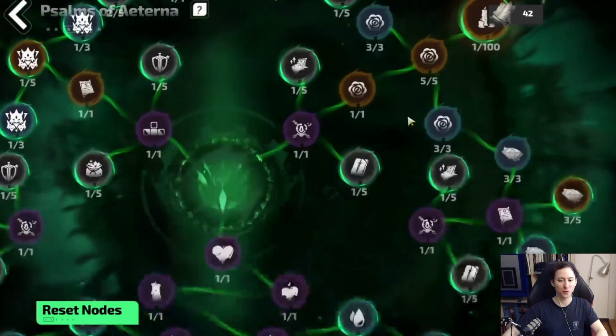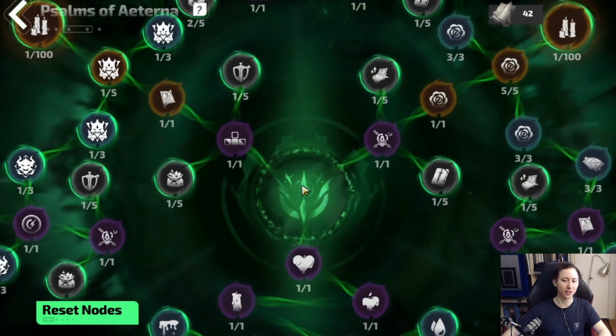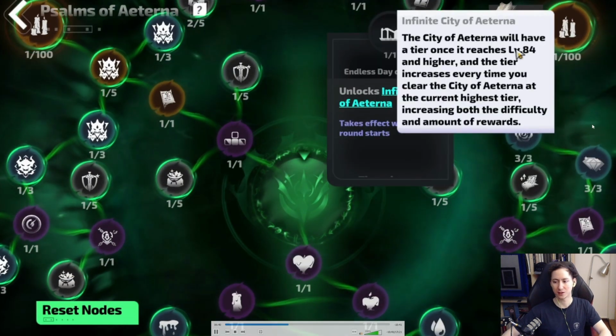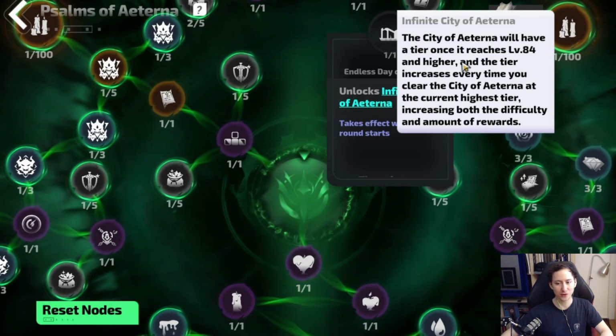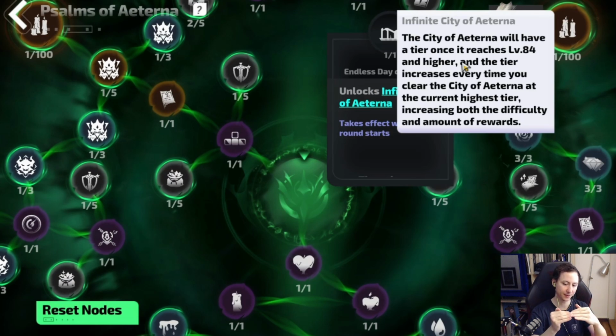And that brings us into what you would do after you've specced into all of these nodes, and that would be that you have to put 1 point into each of the skill nodes on the tree, because once you do that, you unlock the center, and the center is the Infinite City of Aeterna. The Infinite City of Aeterna will have a tier once it reaches level 84 and higher, and each tier will increase every time you clear the City of Aeterna at the current highest tier, increasing both the difficulty and the amount of rewards. So essentially, the way that you have to see it is an ever-scaling mechanic. You unlock this, you complete a temple, and then you will get a chance to select the difficulty that you want to play that temple at.